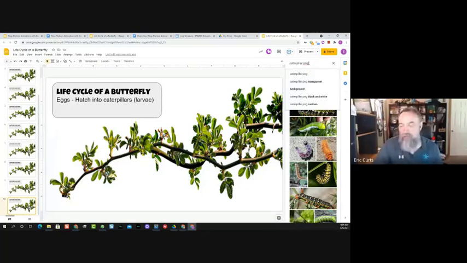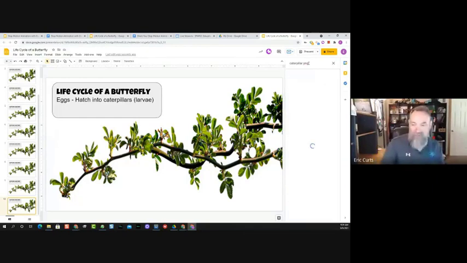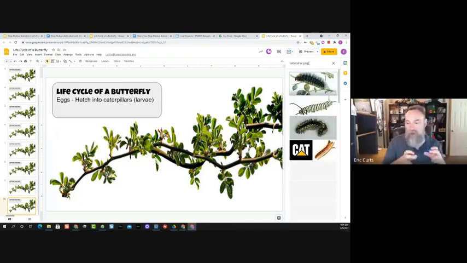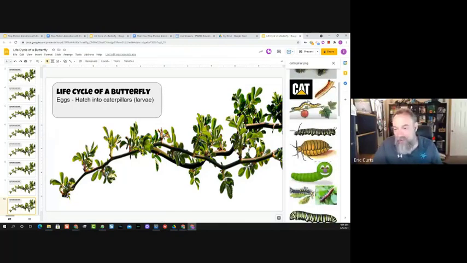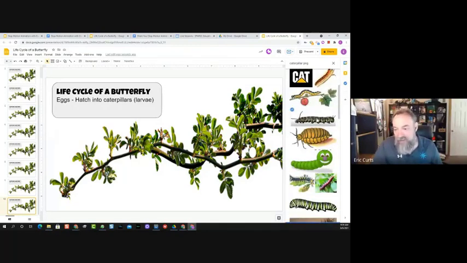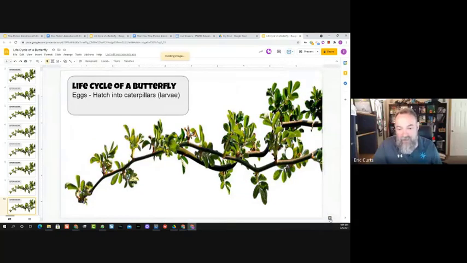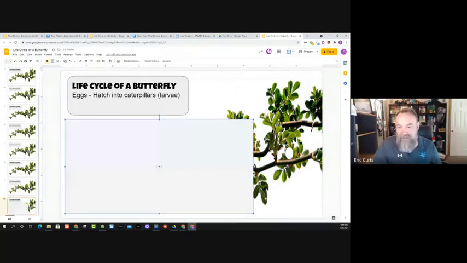And those are images that have transparency with them. And I want that because I don't want the caterpillar to have a big white box around him. I want him to be transparent so it looks like I could see the background behind him. So if I search for caterpillar PNG and I grab one of these guys and I insert it, let's see if he is transparent around him. Yes, he is. See, I can see all around him.